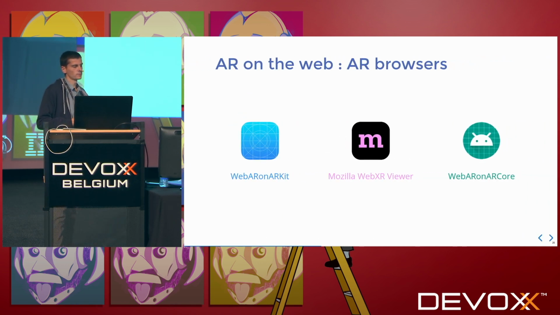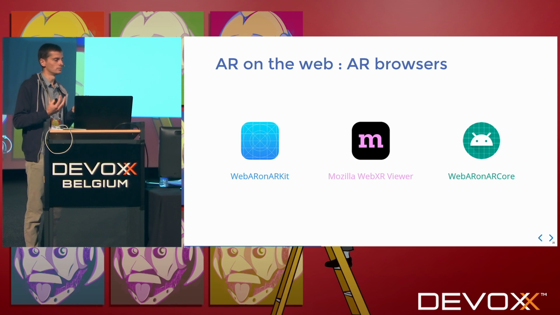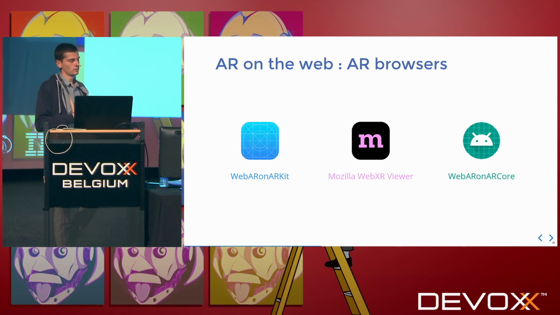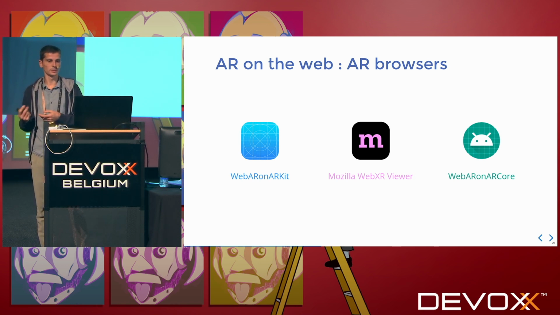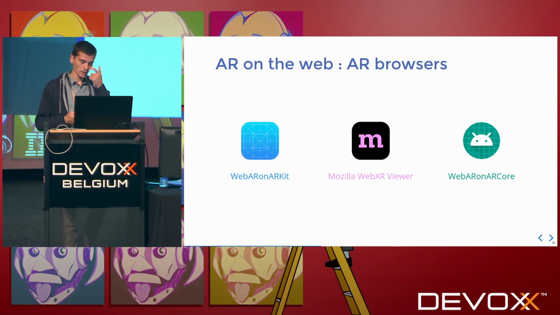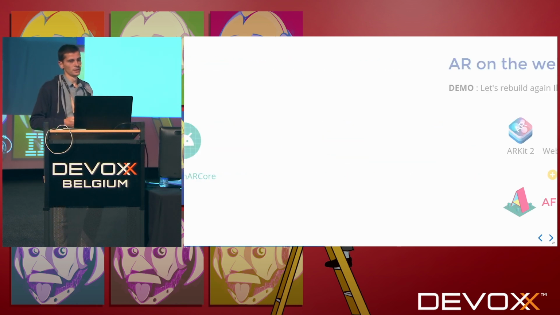There were people from Mozilla who tried creating a custom, dedicated browser for augmented reality, called Mozilla WebXR Viewer. It's only available on iOS, and there are open source versions for ARKit and ARCore if you want to start playing with it. They are making links between the native APIs and the JavaScript API you can use in a web browser. It's just a proof of concept, but it works fine.